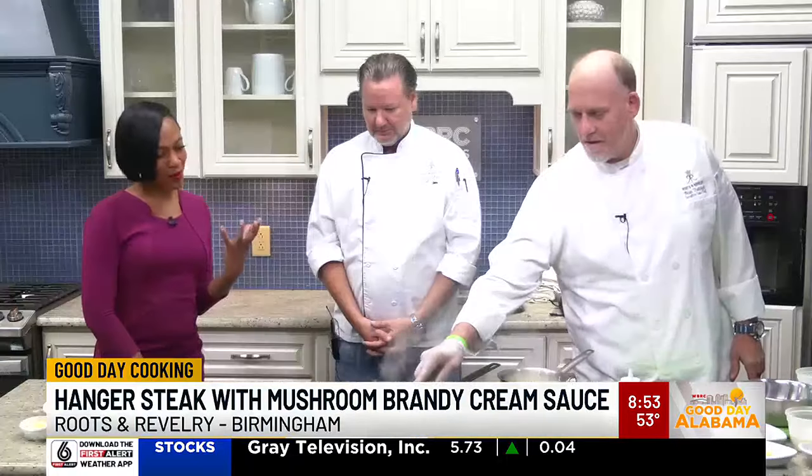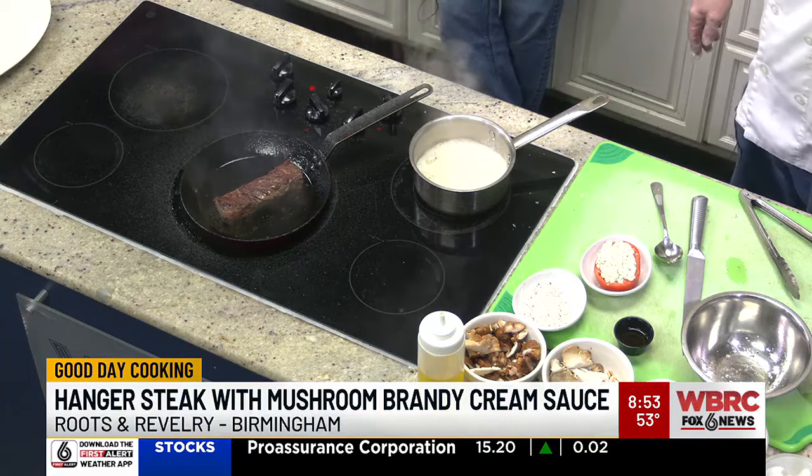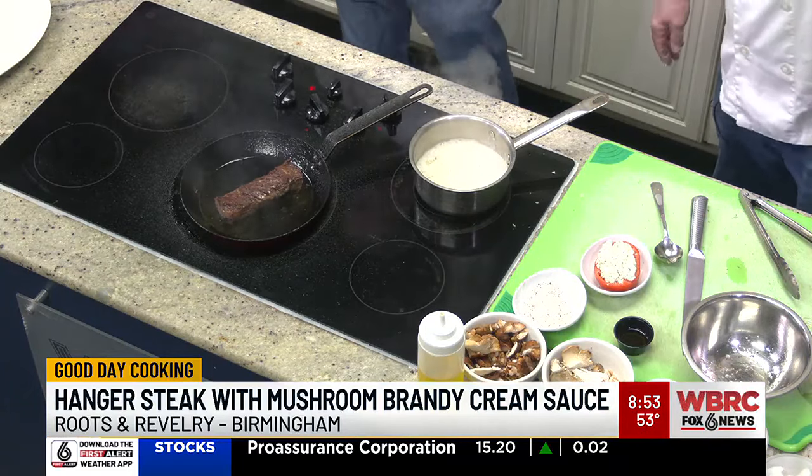Would you say there are any substitutes for someone who's not a cheese lover? Absolutely. You could stuff it with peas and corn if you want — you can do this with all sorts of things. You just want something in there to bind it together, and breadcrumbs alone would do that. You could also add an egg white — you don't want the yolk color in there — and that'll hold all of the stuffing together.